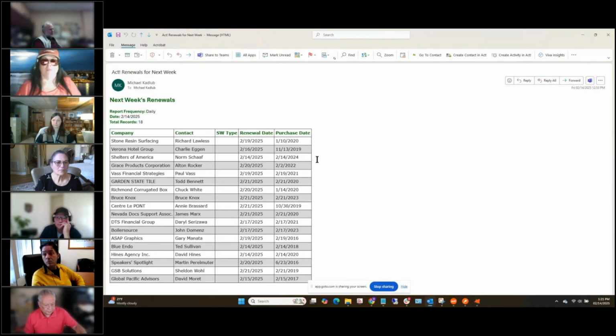And it's really nice just to have that right in front of you in your email, so you're able to see, oh, this is next week's renewal, or things that maybe you're renewing today or tomorrow. So you have those right in front of you. You get that quick report, and then you can see it without having to search your database or things like that. So you're going to see that data right there for yourself. So those are the 2 things that I wanted to show you guys. If there's any questions on that before I turn over to Ken, feel free to discuss that.